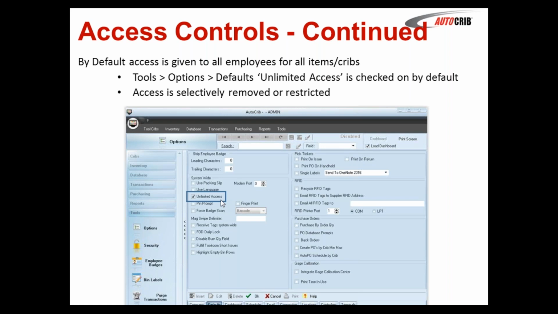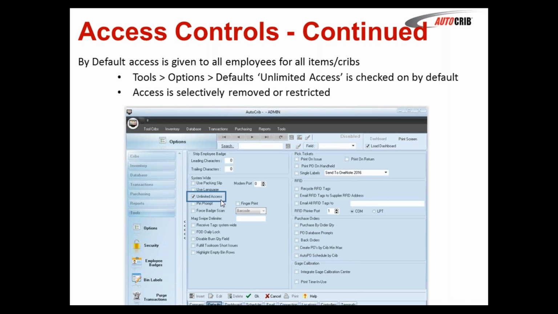And this means that employees have unlimited access to items unless they have access controls set up for them in CRIB's access module. When this box is unchecked, employees will not have access to items unless they have access controls set up for them in CRIB's access.